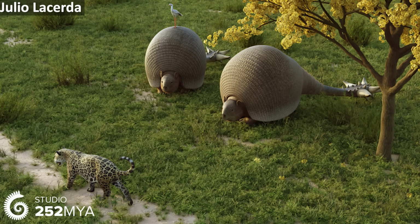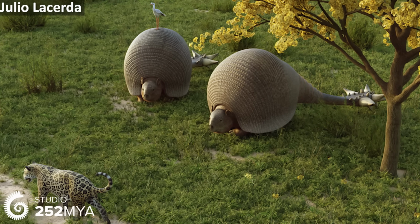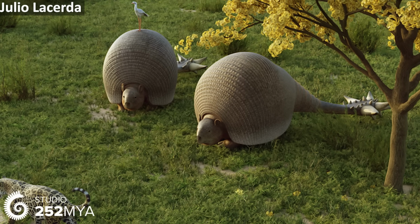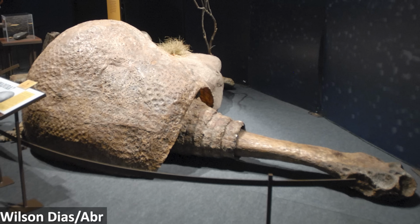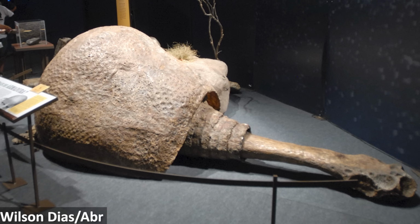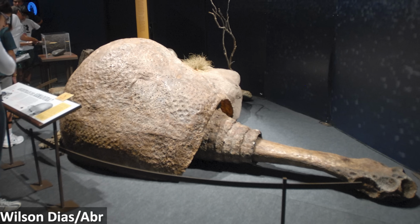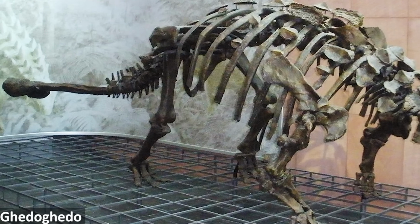Glyptodonts grew to some pretty huge sizes, with Doedicurus achieving lengths of over 3.5 meters or 12 feet, and potentially more than 2,000 kilograms in weight. The tails of Glyptodonts were also heavily armoured, and several species, including Doedicurus, even evolved tail clubs at the ends that were used to inflict powerful blows at aggressors, another convergent trait with a different group of animals, the Ankylosaurs.